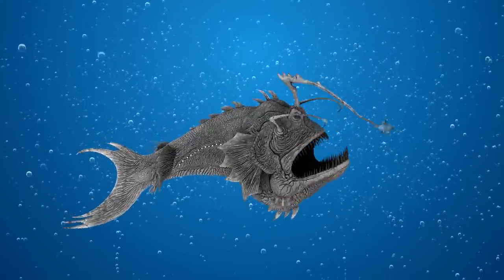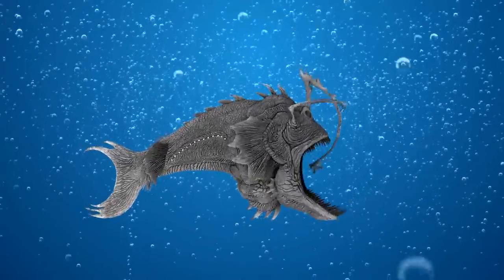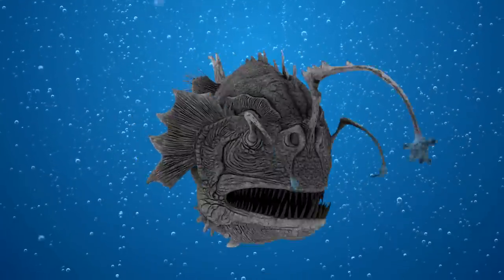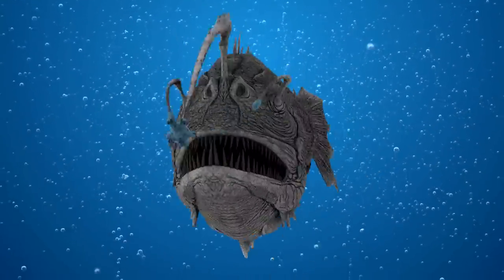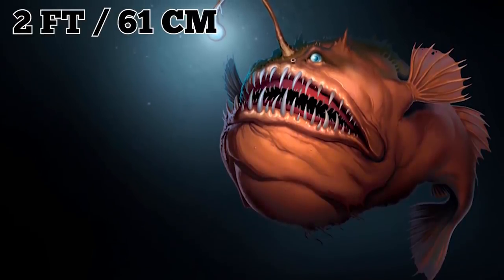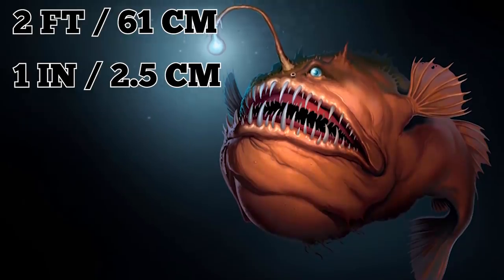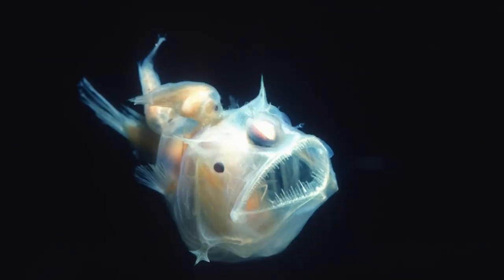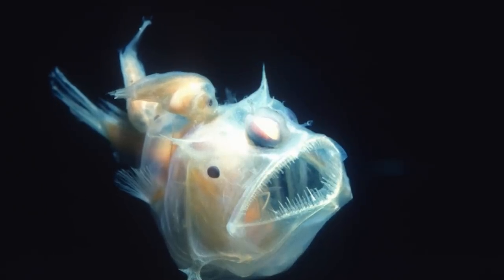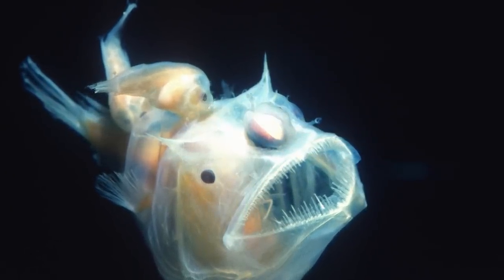It's one of around 200 known anglerfish species and dwells in complete darkness, where food is scarce. As an ambush predator, it lures its prey using a bioluminescent fishing rod-like appendage that protrudes from its forehead. Only female anglerfish, who grow up to 2 feet long, have this appendage. Males only reach up to an inch in length and exist solely to procreate. As sexual parasites, they latch on to a female's body and fuse to her until all that's left of them are their reproductive organs, which enable her to bear offspring.